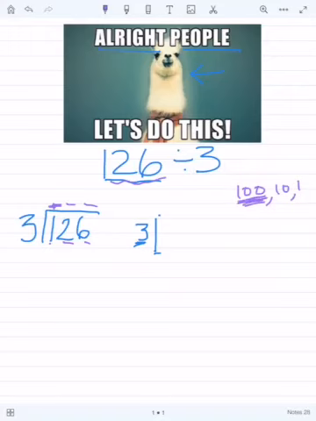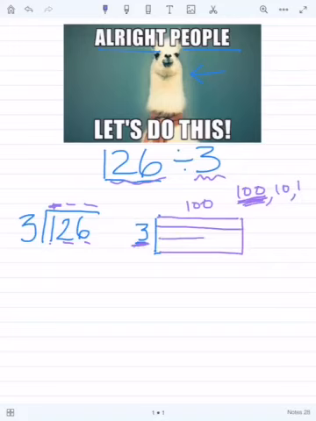Are we going to be able to have hundreds passed out to these 3 kids? Well, let's check. If I put this to be 100, so each one of those 3 kids gets $100, right? This kid gets $100, this kid gets $100, and this kid gets $100. That's 100 plus 100 plus 100. And that would be 300. Or I could just go 100 times 3, which is 300.